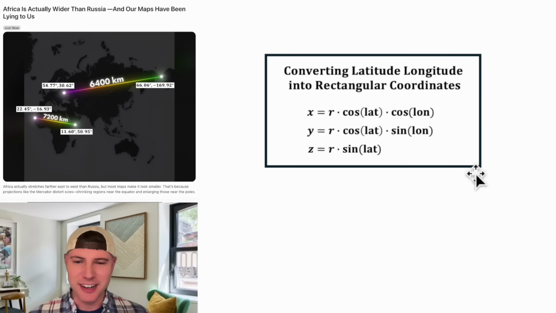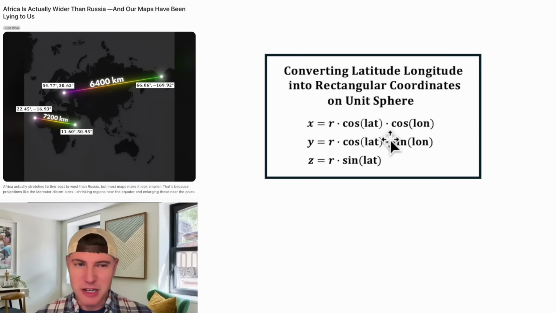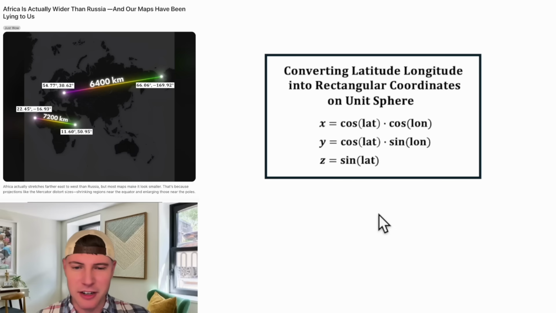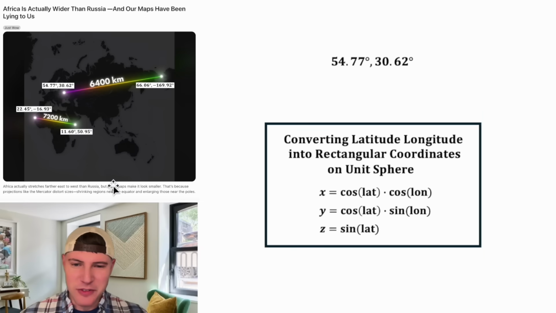Here's the notes right here. In order to get the x value, it's r cosine of the latitude times cosine of the longitude. To get the y value, it's r times the cosine of the latitude times sine of the longitude. And to get the z value, it's r times the sine of the latitude. The one I just graphed is a unit sphere, so we can change these notes to be about a unit sphere, which means all the r's are going to be equal to 1. The ones aren't doing anything, so we can smush it all together and use these simplified notes right here. Let's find the xyz of this one right here first.